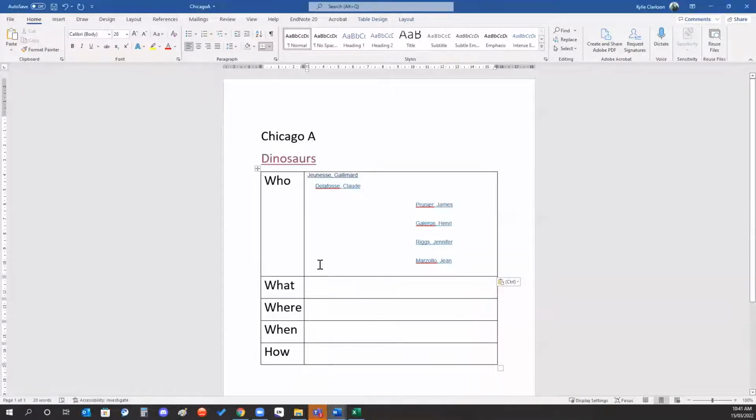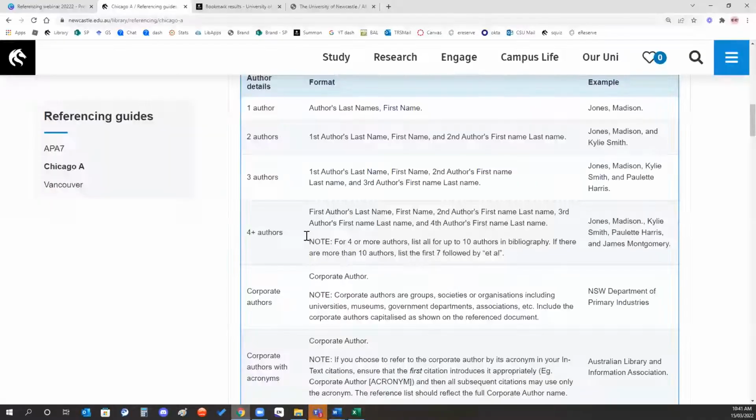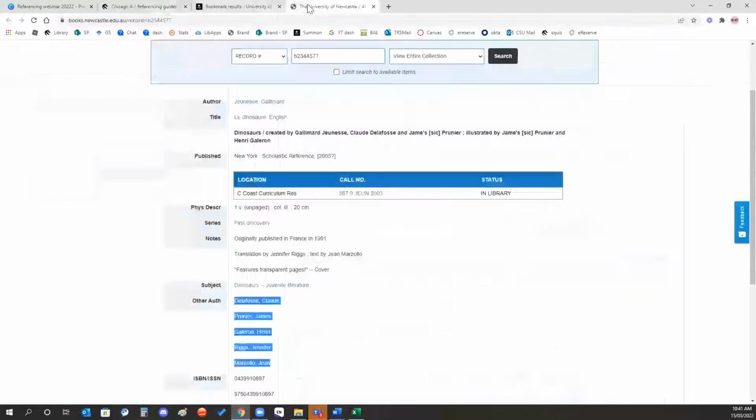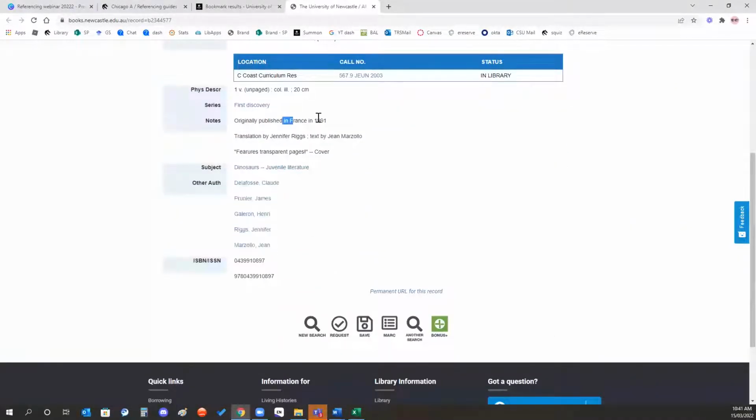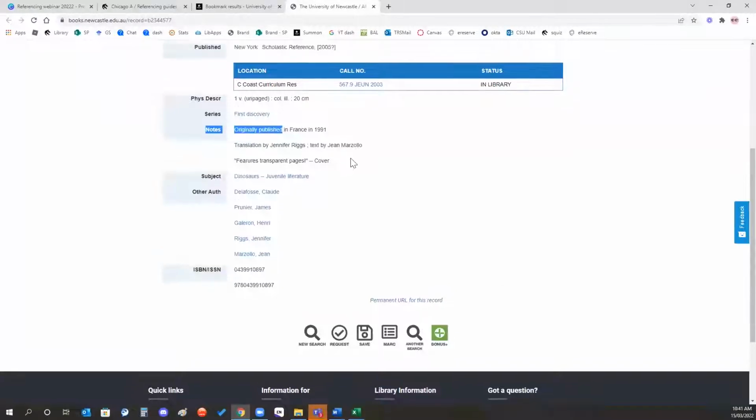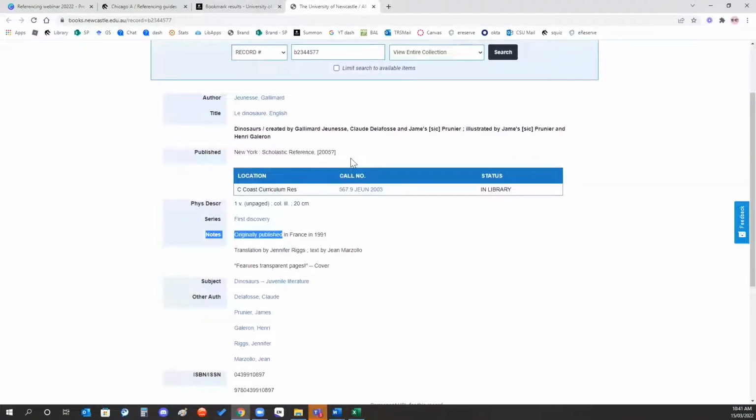What are we after now? It's a book and it's called Dinosaurs. I don't need to copy that. Where was it actually published? We're not looking at where it was originally first published. We're talking about what we have our hands on there, and what we're referencing.